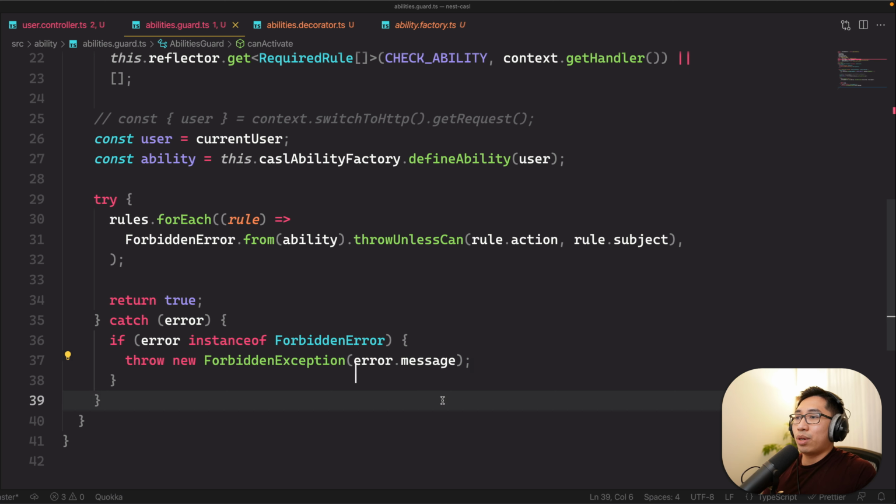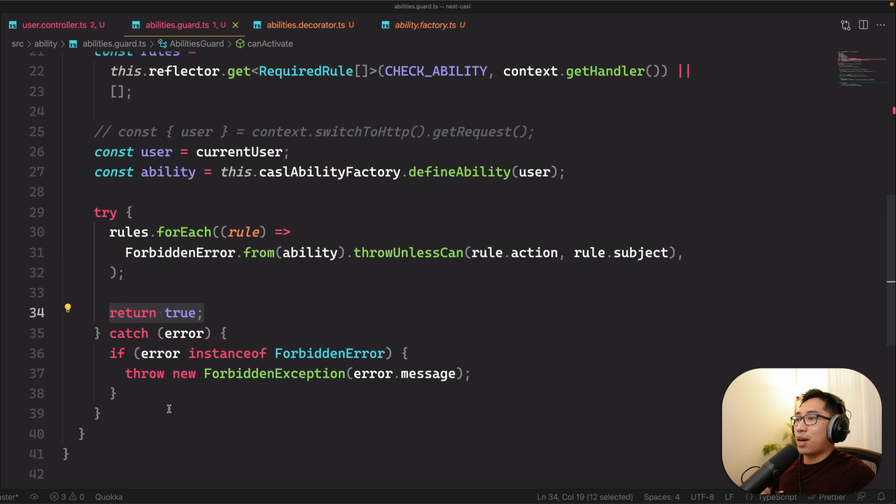And this is just so we can utilize that message. If you just return false, that works, true, but you can't use the special message that you have. So I'll show an example of that in a bit. Otherwise, if you go through all the rules and it shows that, yep, you have all of the access, then we're just going to return true, and it's going to proceed, right? So let's see this in action.